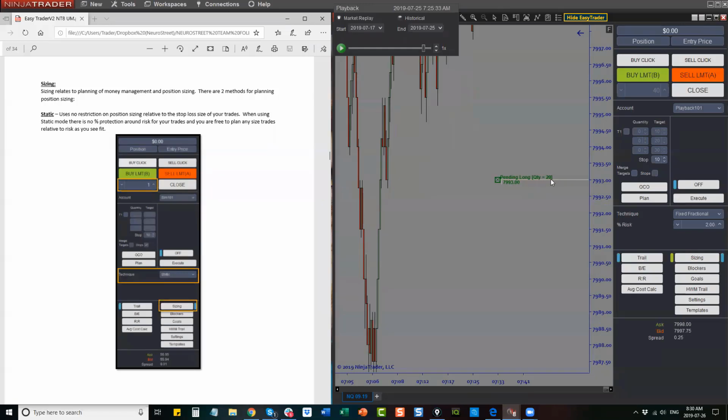It's because it's a manual order. It's not a plan. So that's one of the things that we're going to be talking about, using the plans versus manual order entry, so that you can always be in tune with your money management. So I'm going to close that out. Now, if I want to hit buy click, you see how it ties to that? It's because it's assuming a stop loss of that position sizing. Now, why is this important?